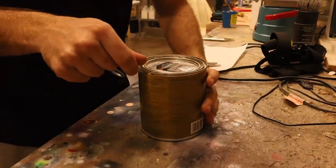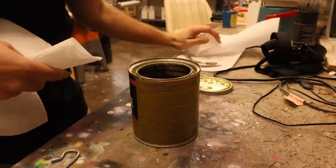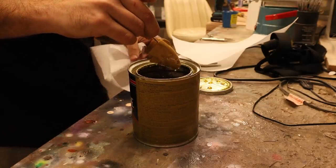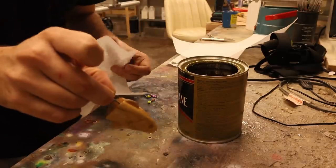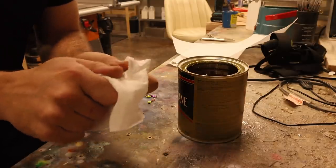Okay, I'm gonna dip these pieces and then I'm gonna wipe them off immediately. Well, not immediately, just making sure there's no clumps. I just wanna be sure that if there's a spot where super glue was not, this stuff is. That way I don't get air coming up through the wood and under the paint and into my clear coat.